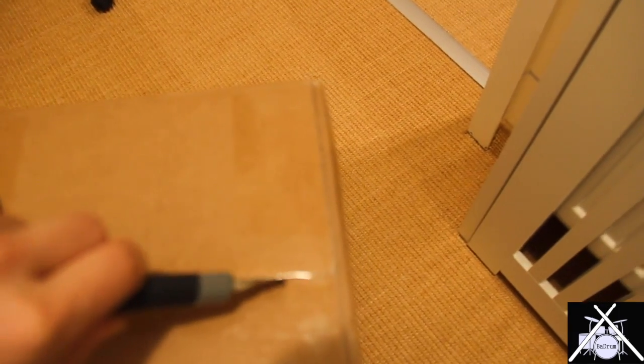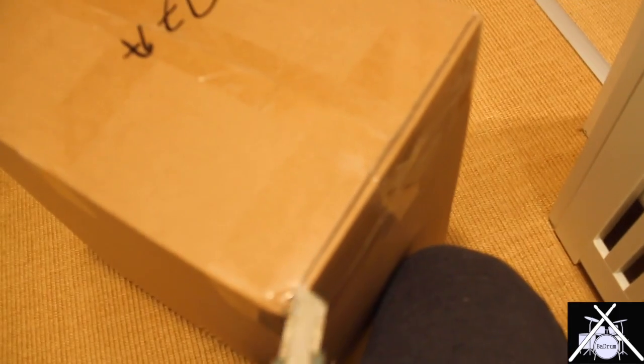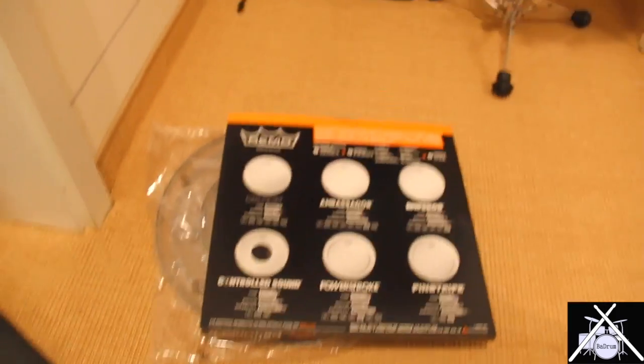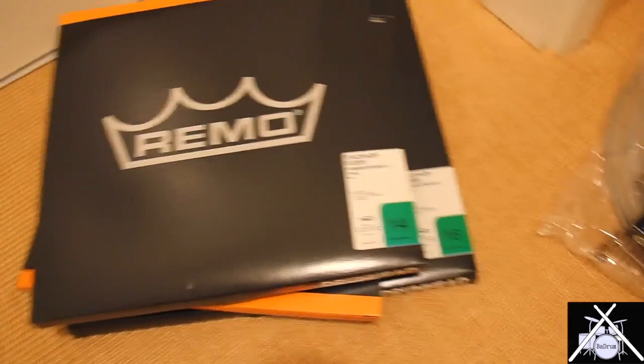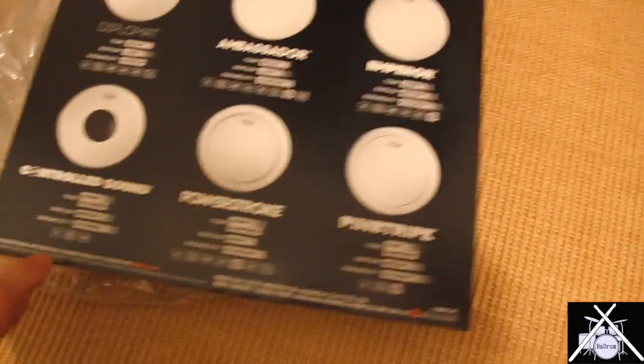I'm just gonna open it, I think, somehow. So it's open now, so let's look inside. Yeah, so there they are. I got the resonant heads and normal heads. The normal heads are Powerstroke 3, the clear ones. And for resonant, I got the Ambassador, also the clear ones.